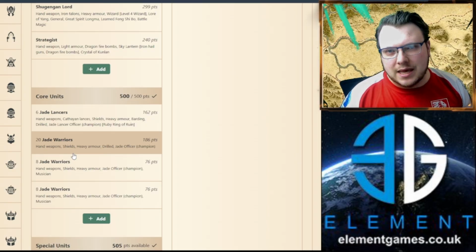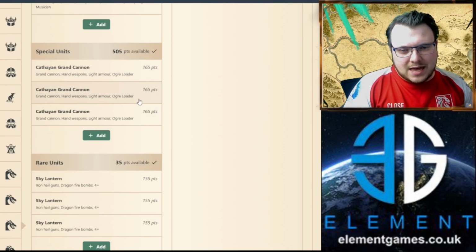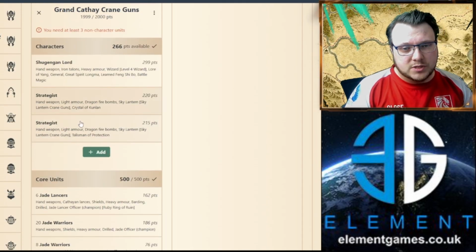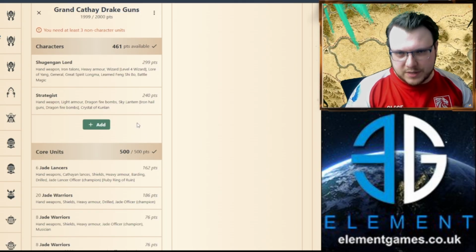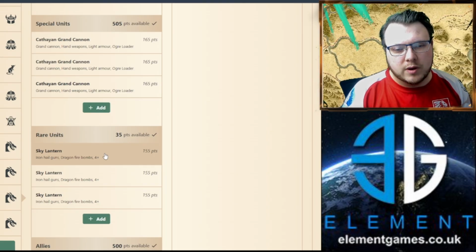Again, tweak it as you like, whether you want to go a couple of units of Jade Lancers, go lower on the Warriors, whatever works for you. Triple cannons again, triple Sky Lantern here. So instead of going, in fact, hold on, sorry, let me just double check. No, I haven't dropped a Sky Lantern at all. I just had to drop a character from it. That was it. So we've got 3 Sky Lanterns with Iron Hail Guns and the Dragon Firebombs. So that does make them 20 points more than we were looking at if we were just looking at the ones with the Crane Guns before.